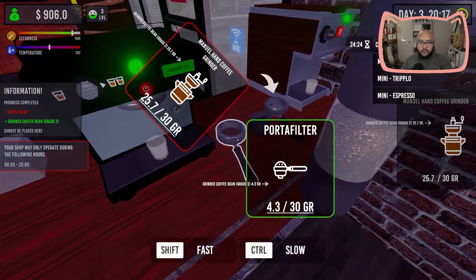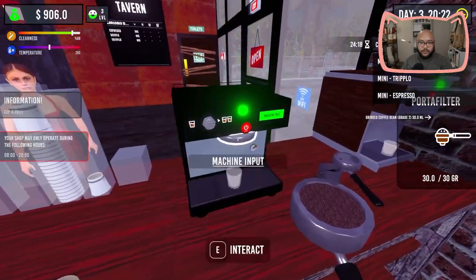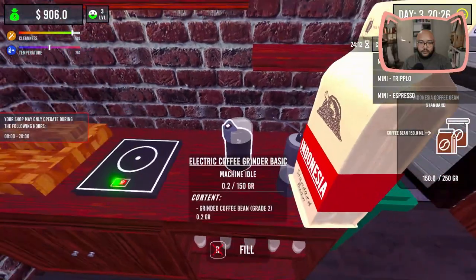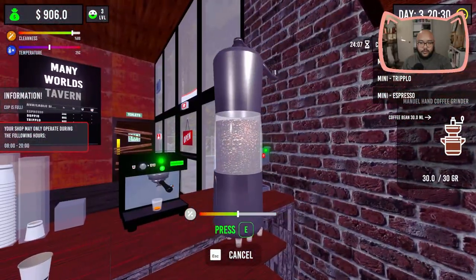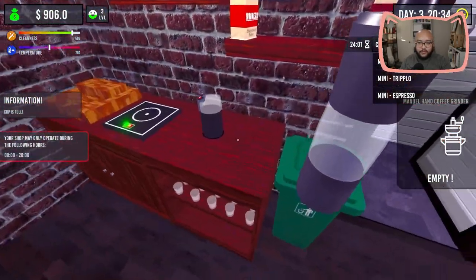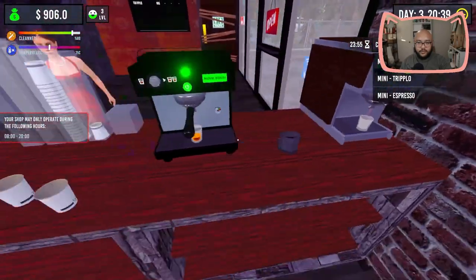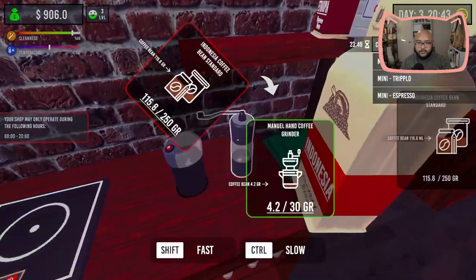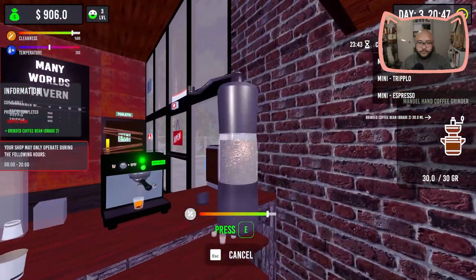So I need one double and three triples. Okay, so this is the double. And this is the triple. Or the start of a triple, that's a single shot. Gotta keep grinding.